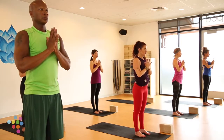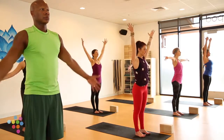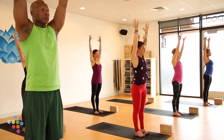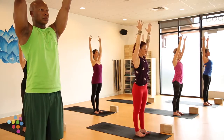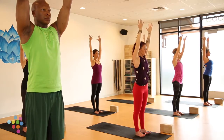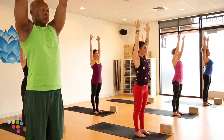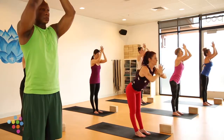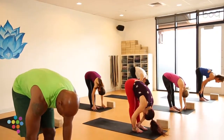Next inhale, sweep your arms up once again, this time shoulder distance apart. Upward salute. Draw your pinky fingers in, draw your shoulders down. Tone your belly and firm your legs again. Breathe in and reach up. Exhale, hands through heart, fold forward, soften your knees, flat back. Head and hands heavy down towards the floor at the bottom.